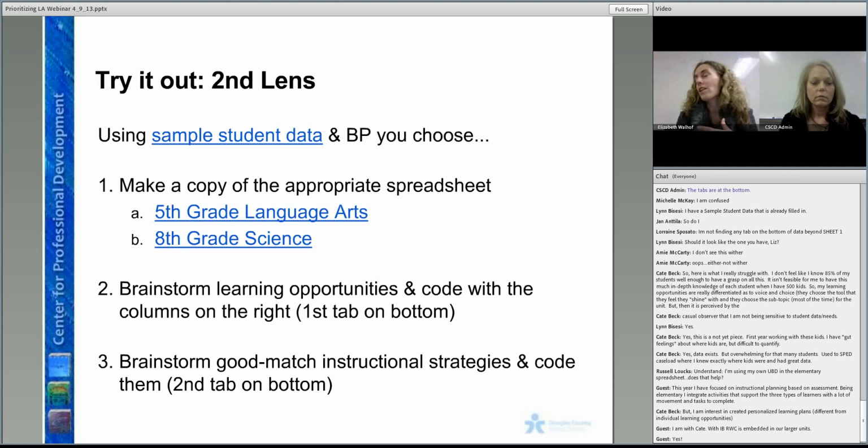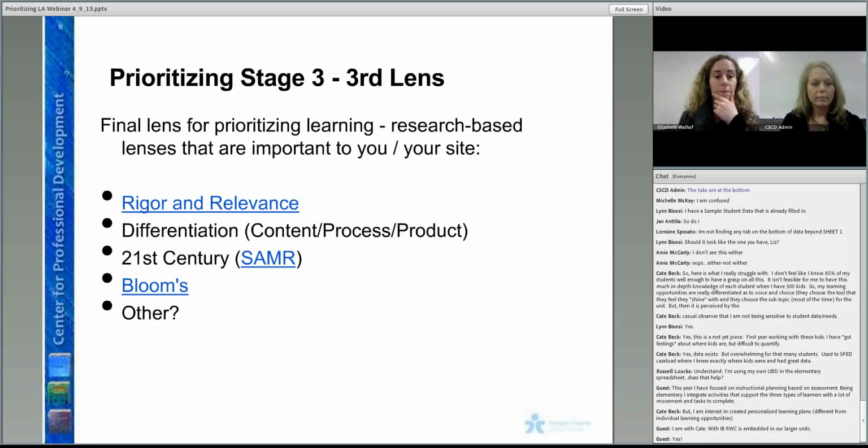Because I think that's one of the big things that we're noticing in the district is that the plan is not so much about focusing on little minutiae in content, but looking at what are knowledge and skills and learnings that are going to work for lots of students over a long period of time.